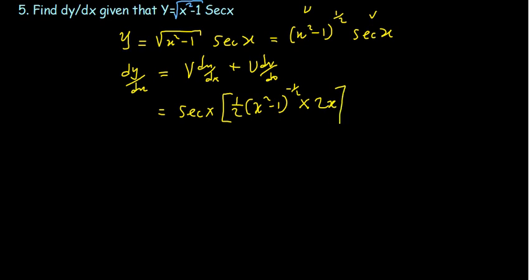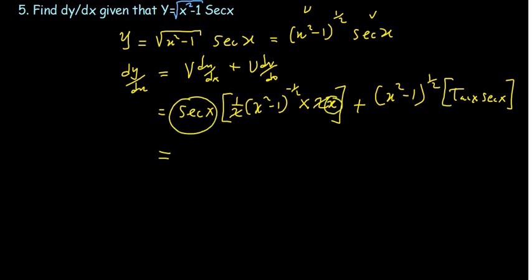Okay, if we do that, then plus, we go on and maintain the first one. The first one is x squared minus 1 to the power 1 over 2. Now differentiate the sec x, and we saw that when we differentiate sec x, what we get is tan x sec x. And so this is going to give us, these 2 can cancel out with these 2, and we will just remain with an x. This x I can multiply with the sec x, which is outside here. So that is going to be x sec x. We shouldn't multiply this x with this one because that's an angle.